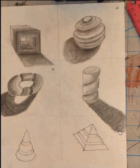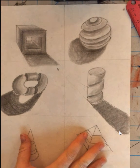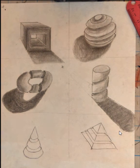Guys, we have about 5 minutes until we clean up. Try to get your torus and your cylinder finished, and then tomorrow we'll do the cone and the pyramid. Any questions?